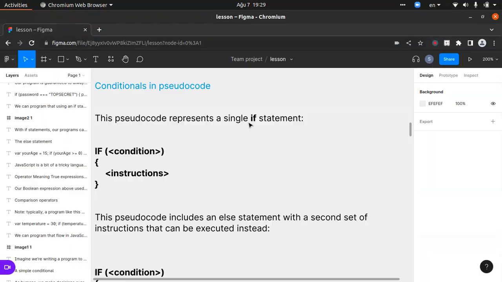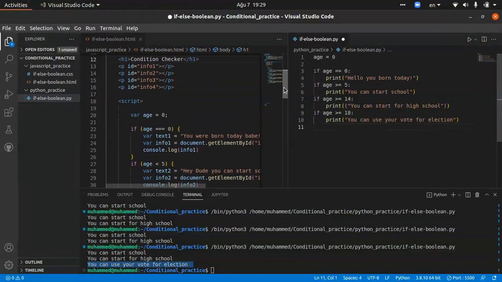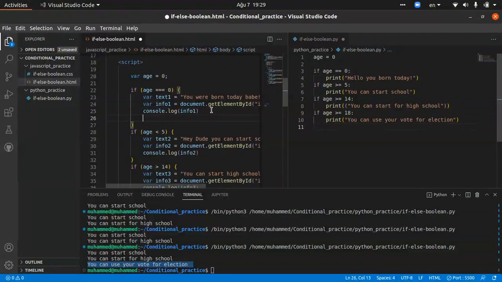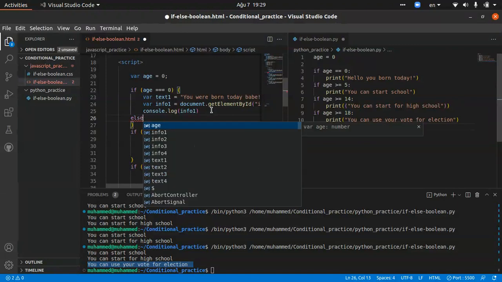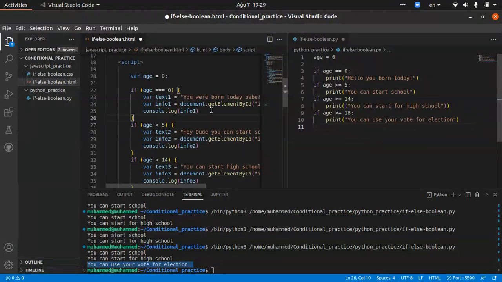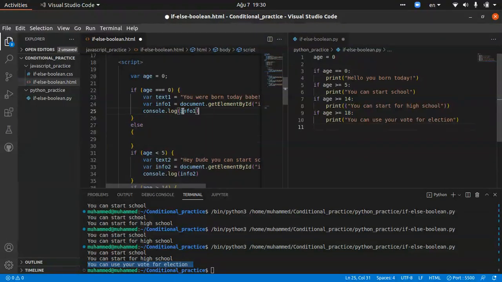Let's come back into our program. So in here, what I would like to do: we said if age equals 0, do these things. Let's say else, but how to do it? You know, right? Let's come here and say else, come down, do another thing.